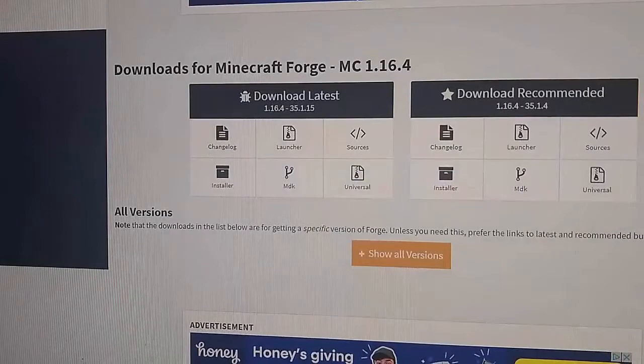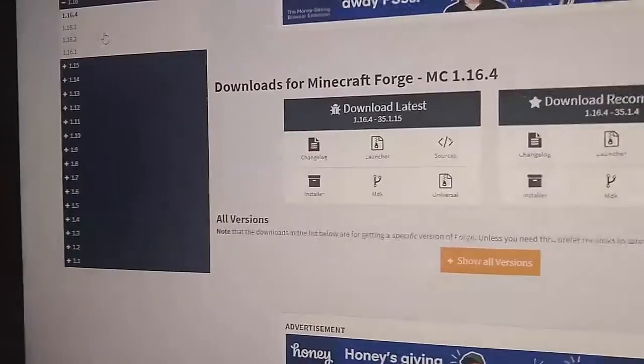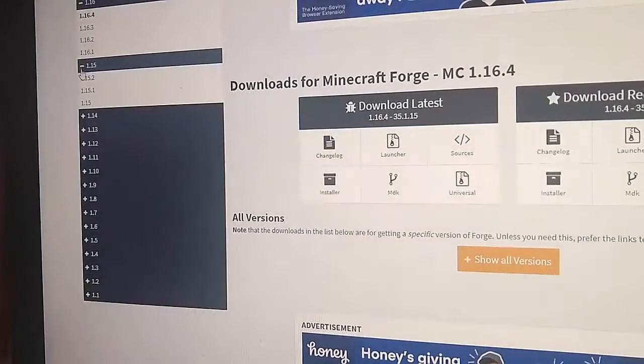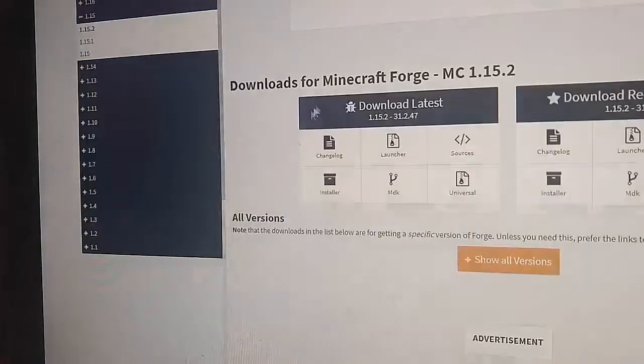And you can see the different versions there in the black, on your left side here where you see me moving the mouse. So if I needed a 1.15.2, I would come here, click on it, and this will change. You could see in the middle, it's showing you the latest.